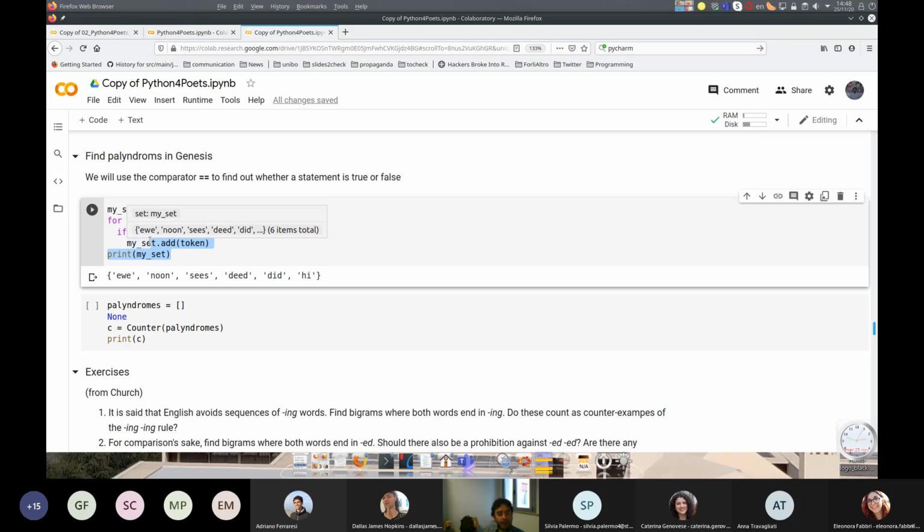I'm only using add here, but sets have many methods. For instance, I can ask if an element exists in my set. I can remove elements from my set because maybe for some reason I don't need it anymore. There are many operations. So if you want to find out what you can do with a set or with a list or with a string, whatever, you just go to your favorite search engine and look for the documentation, and you see every single operation you can carry out.